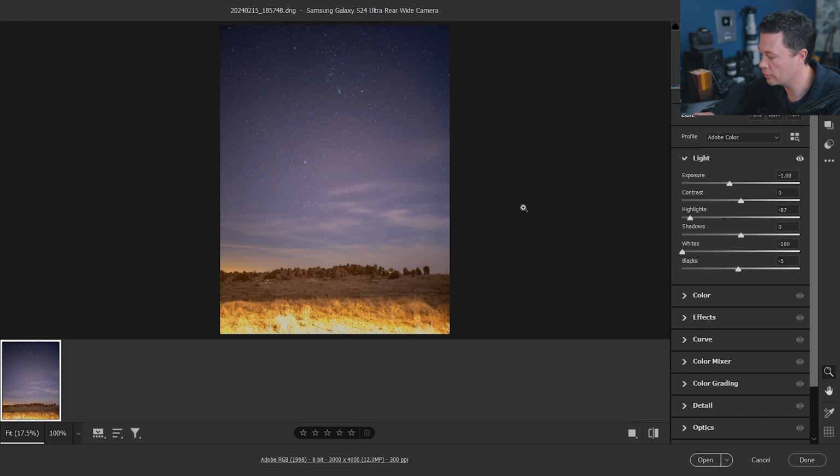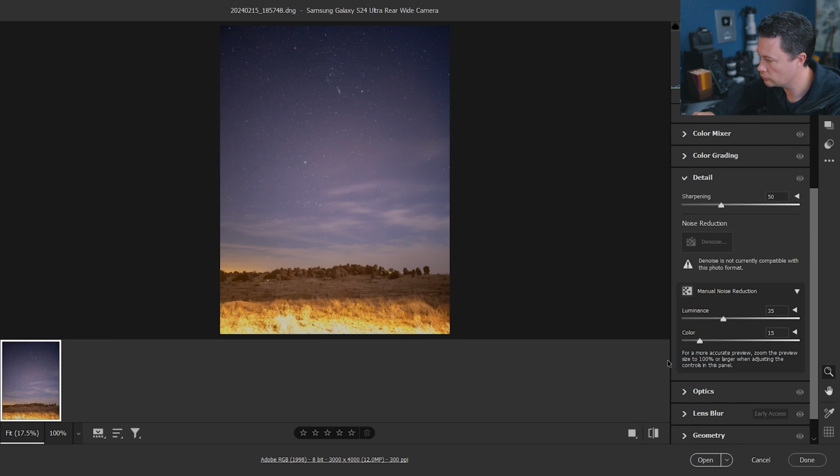So here's the other thing. Here's the bummer. If we go into detail, see this right here, this noise reduction, denoise is not currently compatible with this photo format. That right there tells you that this is not a real raw photo anymore. Whatever they've done to it, it's in a DNG container, but it is not a raw photo anymore, because if it were, the denoising AI algorithm would be able to work on it.